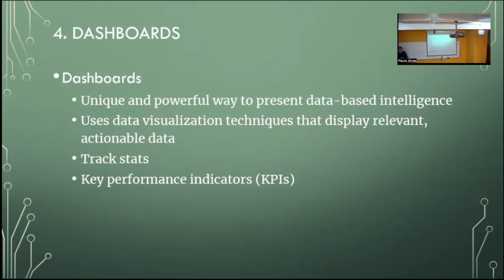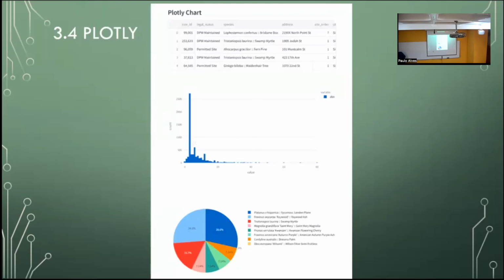So finally, we get to dashboards. What we saw until now, you only have one column with a different graph. For instance, this one, you have one table and 2 different graphs. But what is a dashboard? A dashboard is where you organize the most important information that we need to pay attention to.